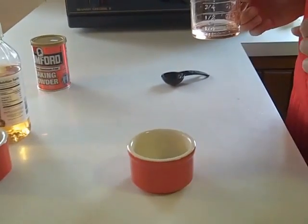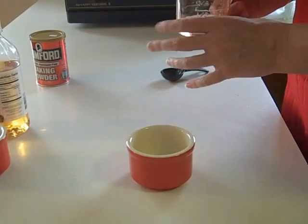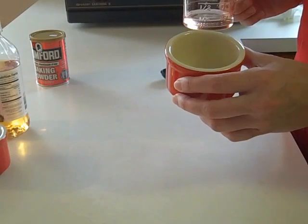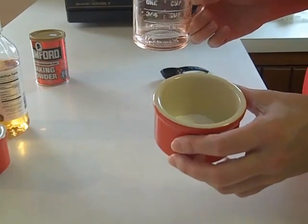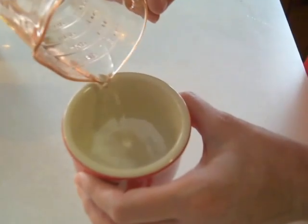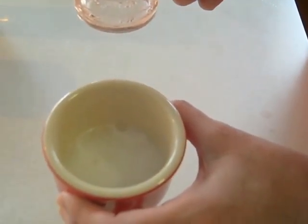This is going to be a little bit different. What you're going to see really here is like a bubbling. So I've got just a little bit of warm water, and I've got, again, 1 teaspoon of baking powder here. I'm going to pour the warm water over the baking powder, and you should see just a little bit of bubbling to know that it's good. We'll give it a second, and there it goes.